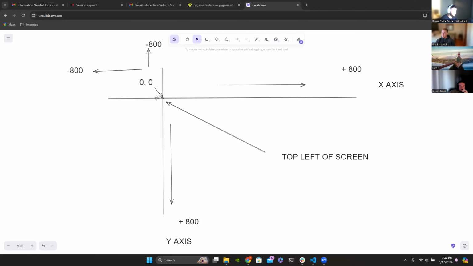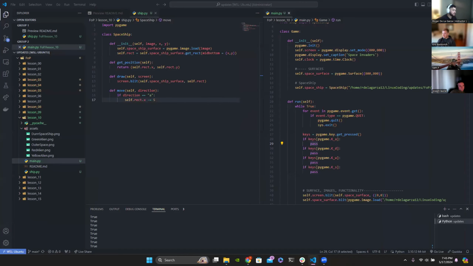This line, the very top from left to right, is your X axis. As you move right, your X increases. As you move left past the 0, your X decreases. For your Y axis, it's the left side of your screen. Positive Y will bring you downwards, while negative Y will take you up. So anything less than 0 will take you outside your screen, to the top left or the top in general. So this is what your X and Y axis look like on your screen and how to manipulate it. Cool. All right, so back to the code itself.